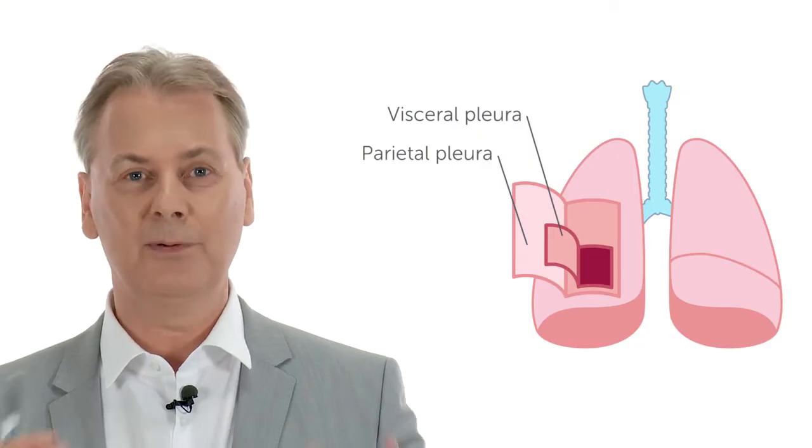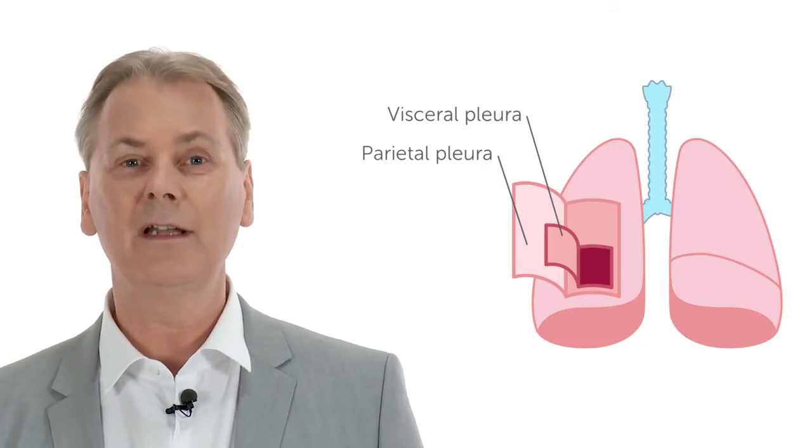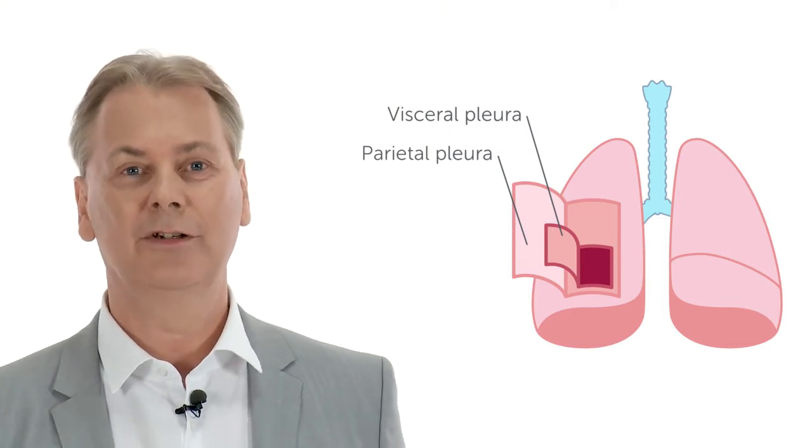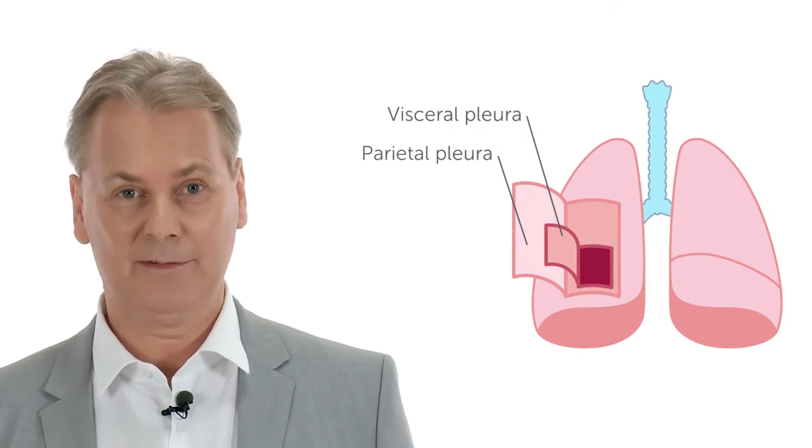The lung is covered by the pleura. We have the visceral part, which lies directly on the lung, and we have the parietal part. In between is the pleural space. This is exactly where pleural effusions accumulate. Depending on the posture of the patient, the location will be more prominent in the one or the other part. If someone, for example, stands, then you will have most of the fluid in the basal parts of the lung. If he lies on his back, you will see it more in the dorsal regions. So consider this when you image patients with a pleural effusion.